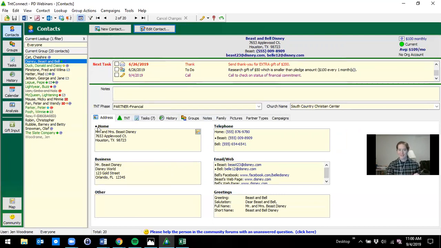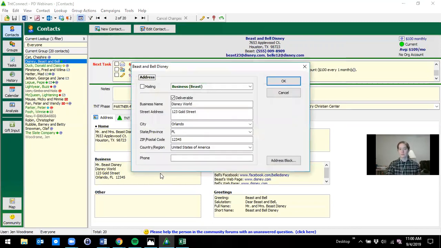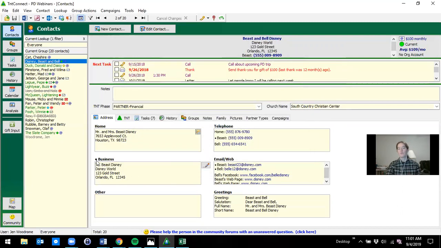The way you get that dot to move from one address to the other is by double clicking in the address box. So when I double clicked, it pulled up this new dialog box, and you'll see that it has this box, a checkbox right here that says mailing. If I click on that and say OK, it moved the black dot down. So now this business address is the one that's preferred, and you can tell that by the address up here has changed. Okay. And I'll explore this bottom section a little bit more in a minute.